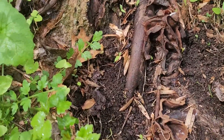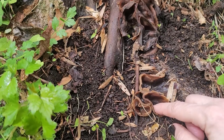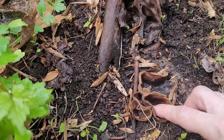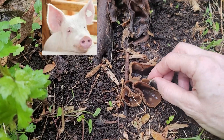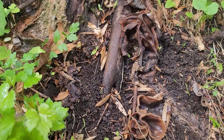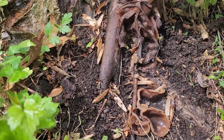It's a cup fungus, which I've never found before. It's like all these little — oh, I see the spores puff off of this one. It's also called pig ears, but the name is Pizzazza philogena. There's one that looks like it, but I'm pretty sure it's this one just because of the time of year.